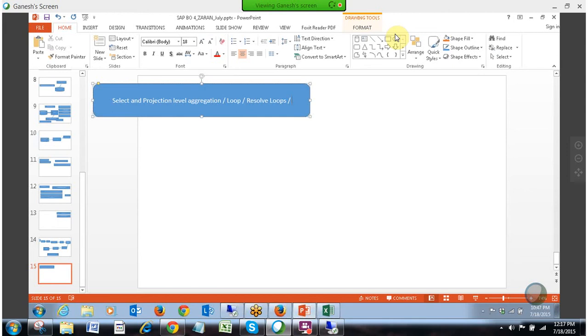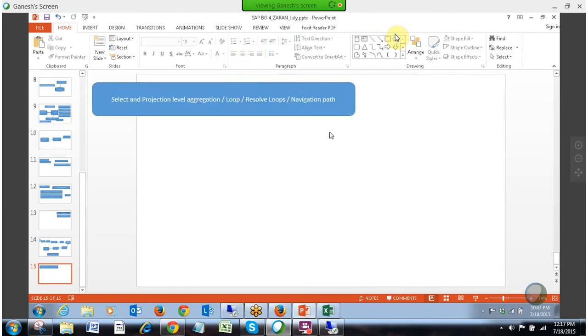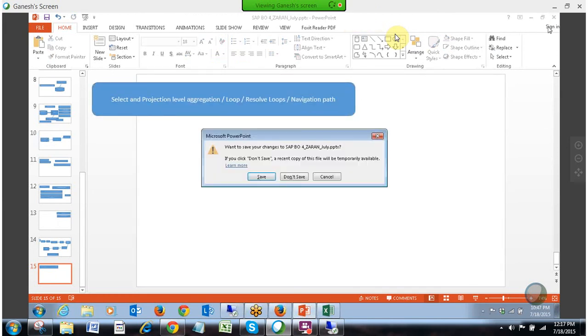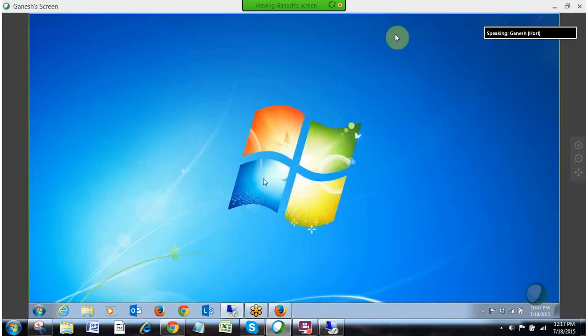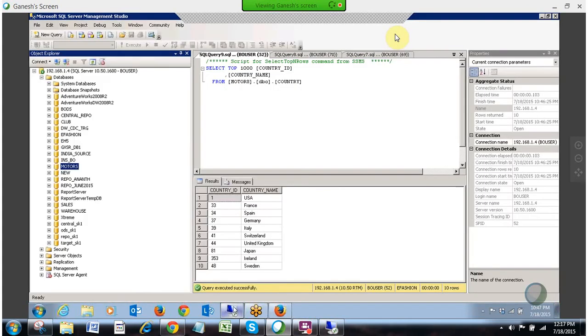Then customizing, and we'll talk about what is a navigation path. These are the topics which we are going to discuss in the tomorrow session.